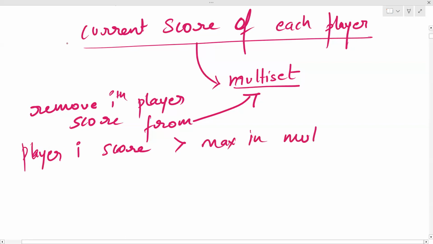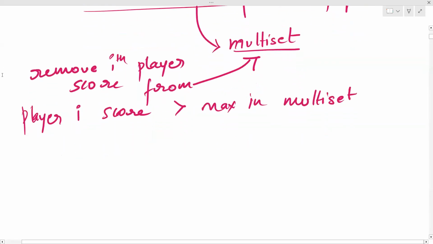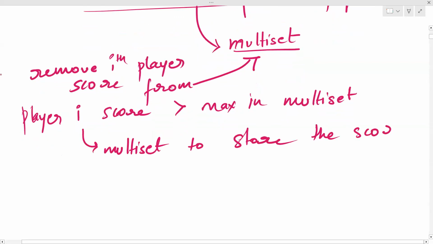First of all, we need to find what are all the problems that player i can solve. So let's make another multiset to store the scores of problems that are not yet solved.